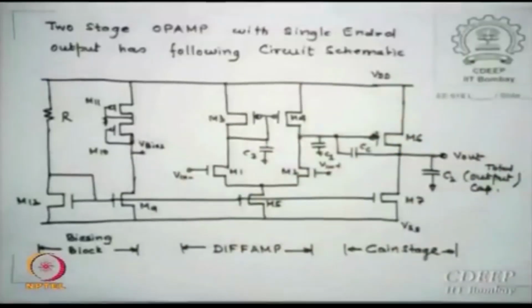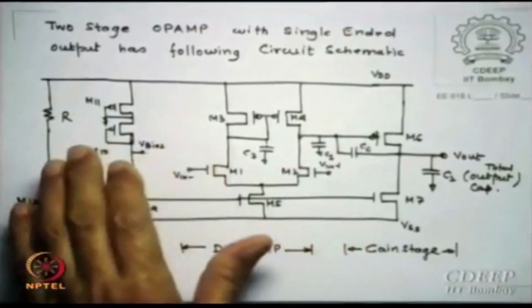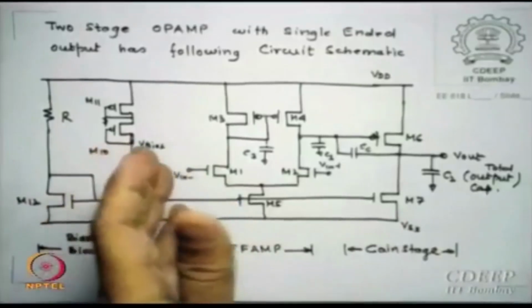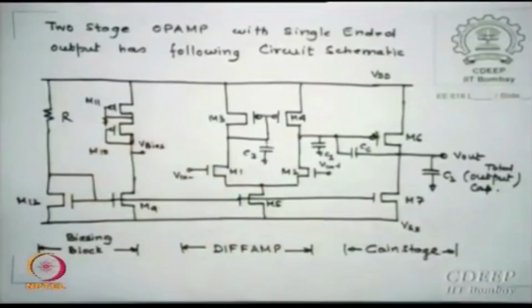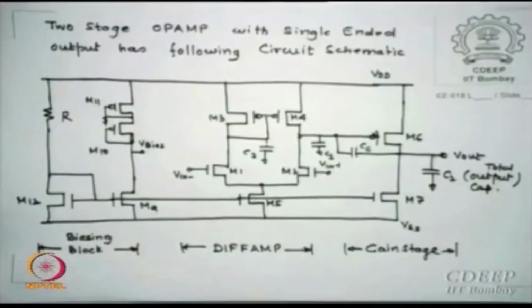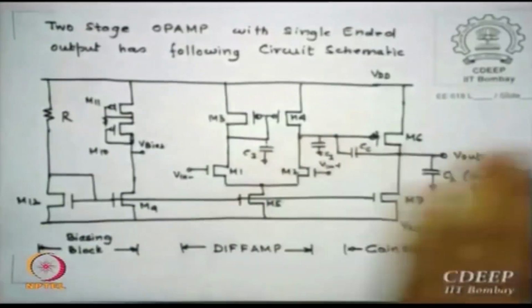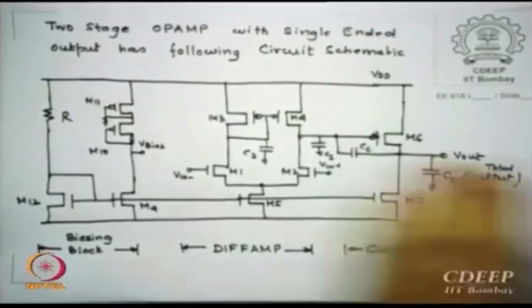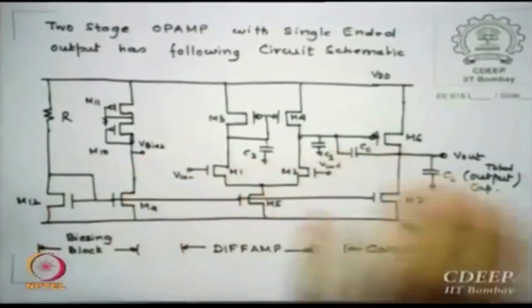So why do I use this? Because in case tomorrow you want double-ended outputs and you have current source biasing, you can use one of the bias points to reach there. If you are very finicky about this, that this voltage is not very good, what should I put there instead? A band gap reference can be introduced there, and that voltage can be used for even stricter control on VB. But simply this is good enough in many cases. So this is the circuit which we want to design. In case tomorrow you want current biasing, then you need VB. So the bias circuit is normally kept common for everyone.